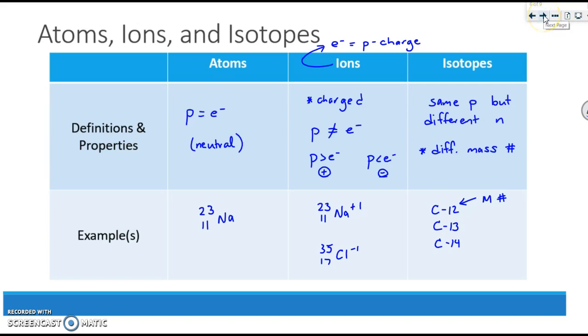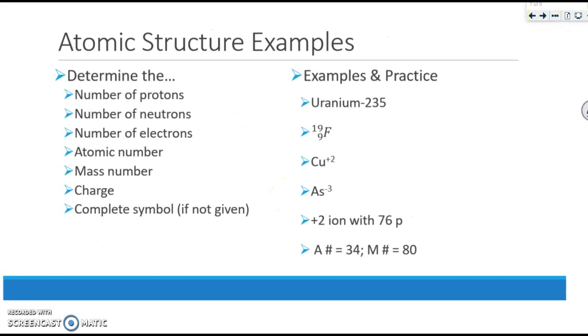Let's do a little bit of practice. So you're going to be asked to determine the protons, neutrons, electrons. Identify the atomic number, mass number, charge, as well as the complete symbol if it's not given. Here, what we'll do is we'll just kind of go through the protons, neutrons, and electrons. So for this first example, this is the mass number. So I would look up uranium on the periodic table. I would see that uranium is number 92, so that means I have 92 protons. You'll notice that there's no given charge for uranium. Therefore, it also has 92 electrons. And to calculate its neutrons, I'm going to take the mass number, 235, minus the atomic number, which is 92, and I'm going to get 143.